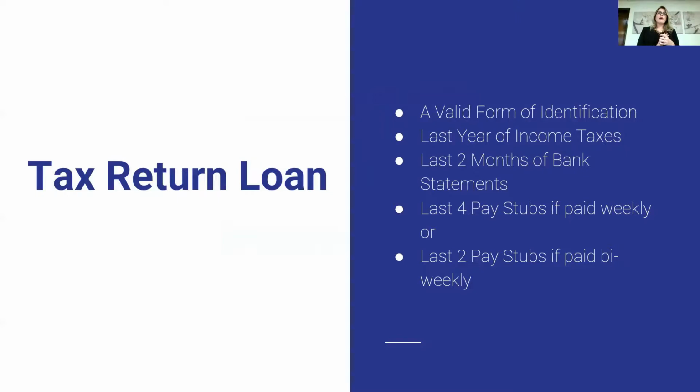With that number, along with pulling your credit and checking out your debt, we are going to get to a number which we call the debt to income ratio. With that number, you're going to have to be under a certain amount. It changes from loan to loan, but that's how the banks get to it: with your tax return, pulling your credit, checking out your debt.